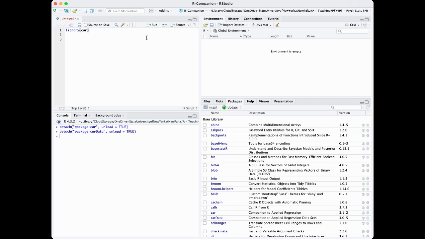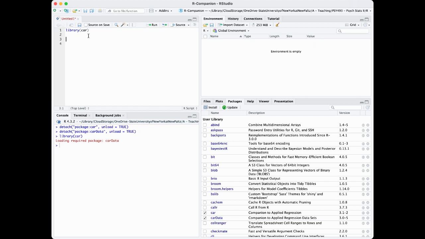I think it might be Control Return or something like that on a PC. But for the purposes of this video, I'm just going to use the run button so that you can see what I'm doing. So I ran library car, which loaded both of these packages.